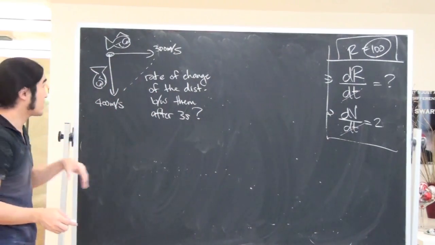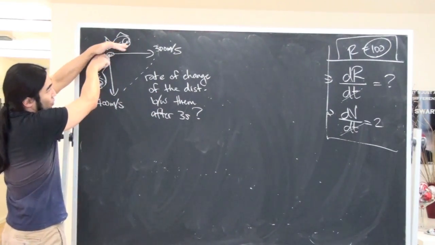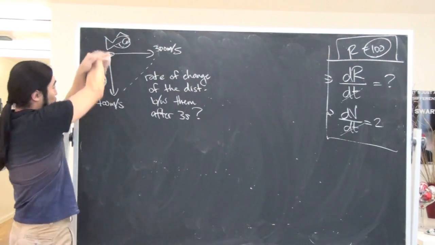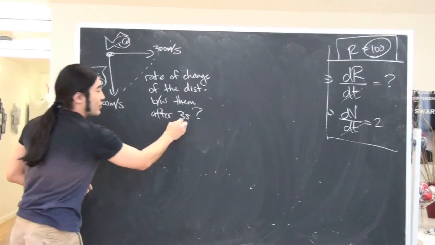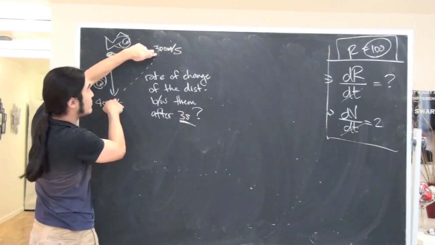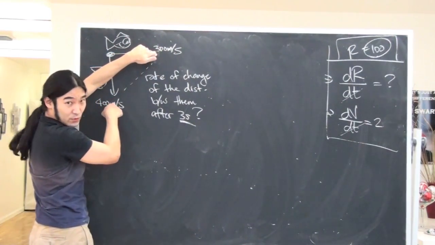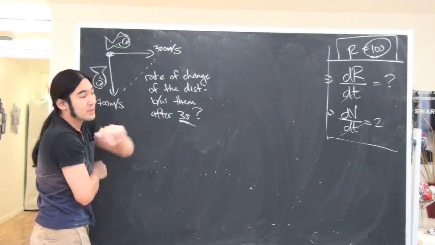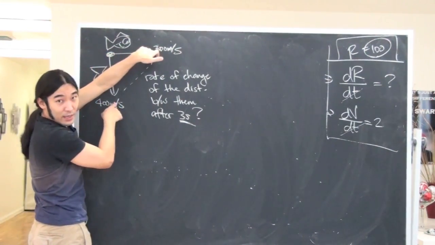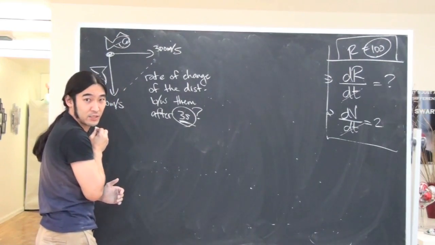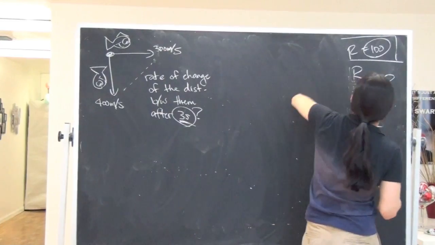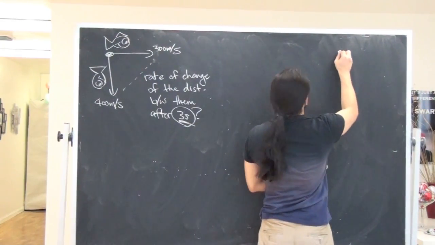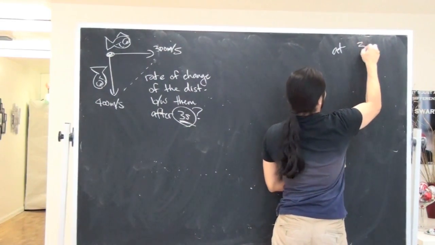So if you don't know, let me make sure this problem's clear since I'm shorthanding this. Got two guys starting off together. One goes to the right at 300 meters per second, the other goes straight south, or straight down, at 400 meters per second. They start at the same point. After 3 seconds have passed, what is the rate of change in their direct distance between them as they're moving along? So, what is the rate of change of this distance between them when exactly 3 seconds have passed? That looks like my constant part, the part I'm going to plug in at the end, just like we did for the previous problem. So let's put that here. I want to know what happens at 3 seconds.